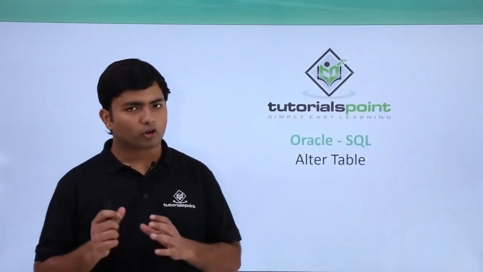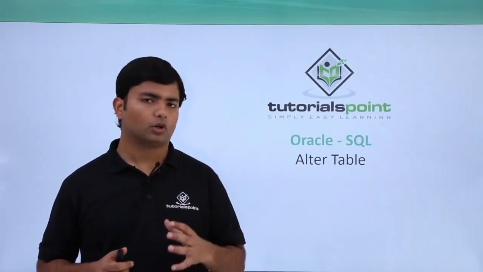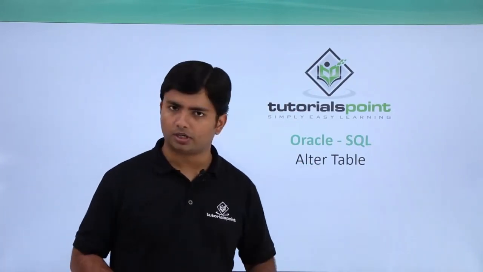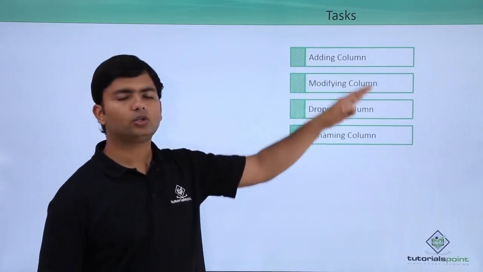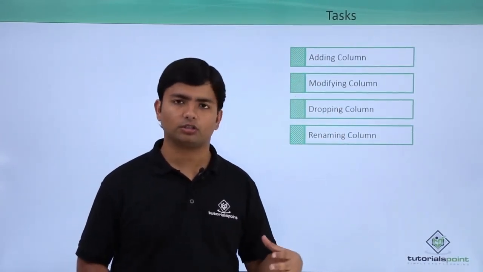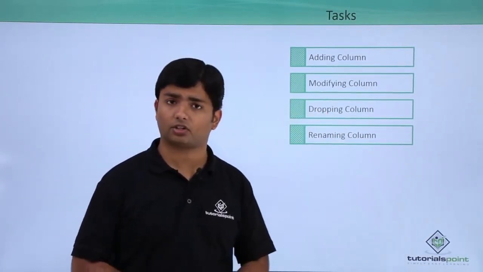Now, as we have already created a table, if you want to modify the structure of that particular table, you can do that with the alter table command. So basically here alter table can add a new column in your table, or if you want you can modify any existing column, you can drop any existing column, or you can rename any existing column.